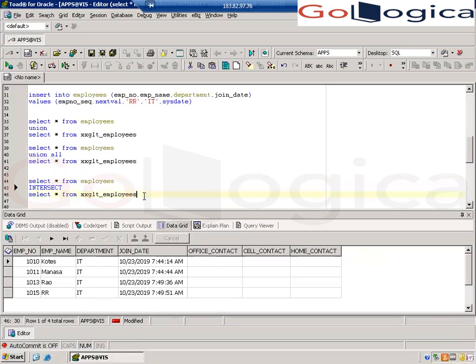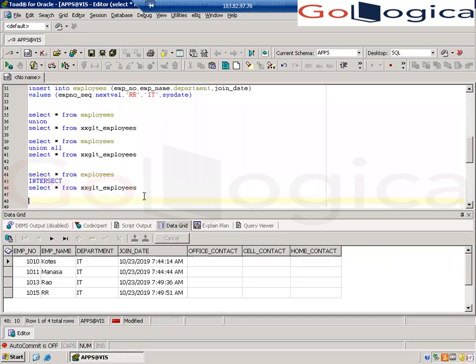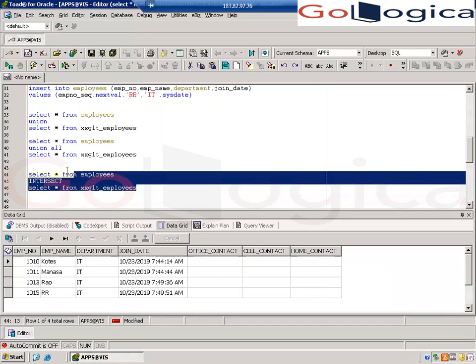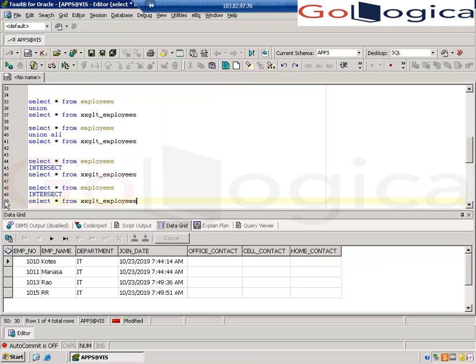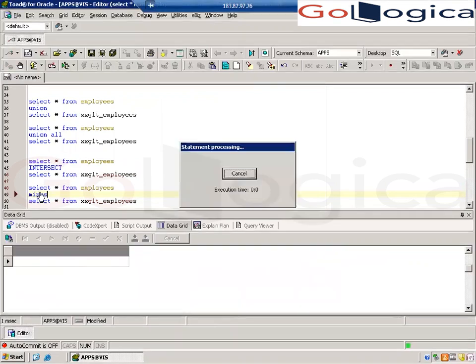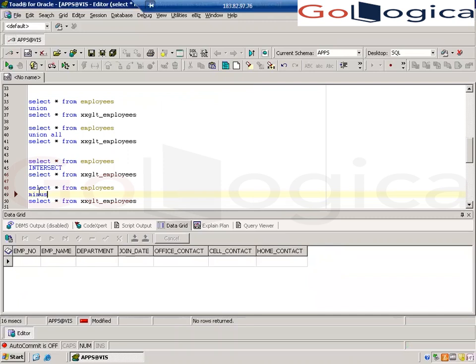Then minus: only first table records will come. Minus means if both records are common, it subtracts them and nothing will come, right?